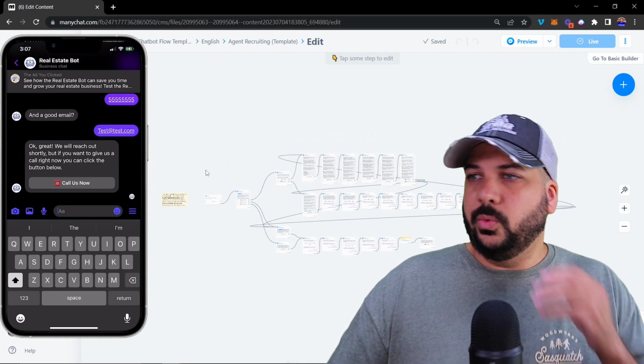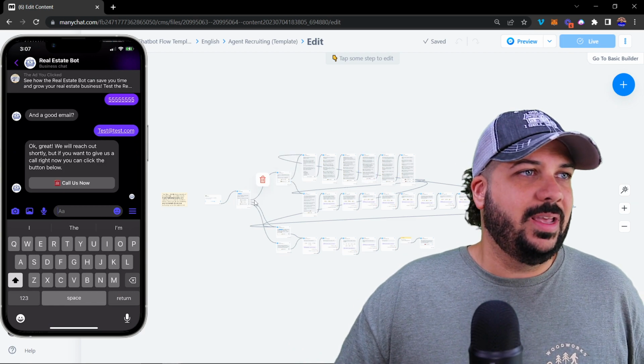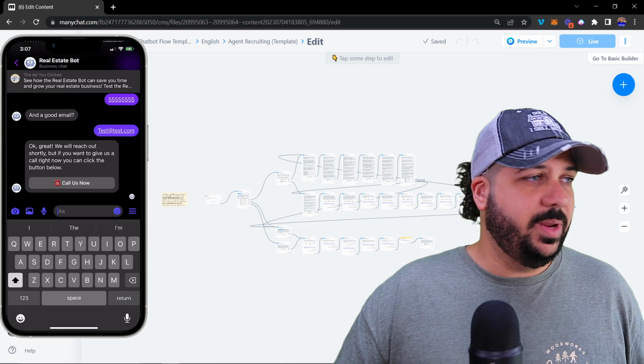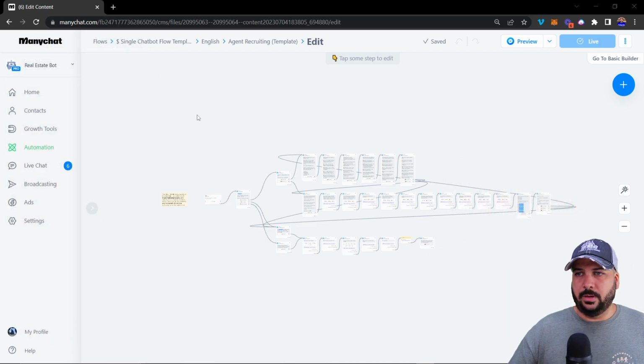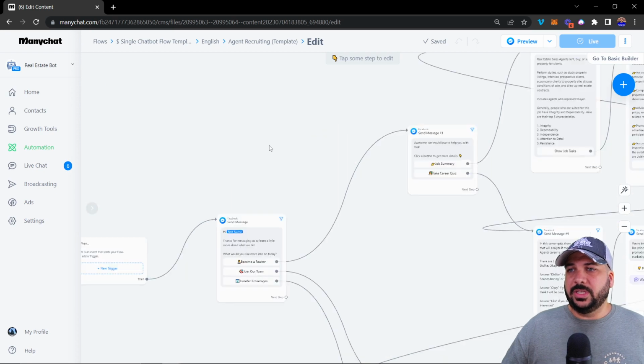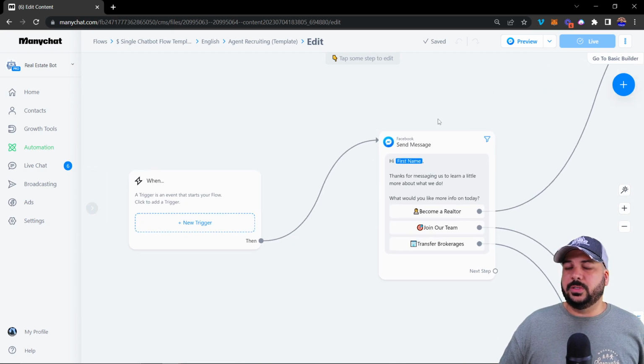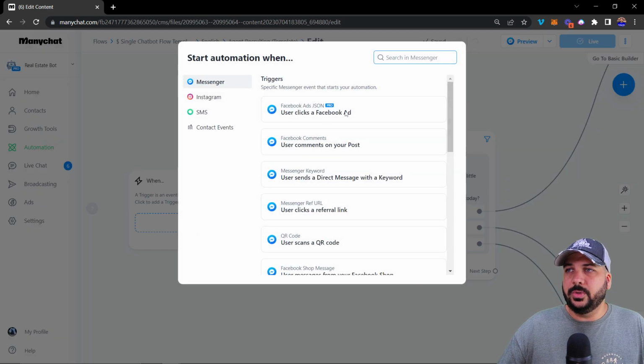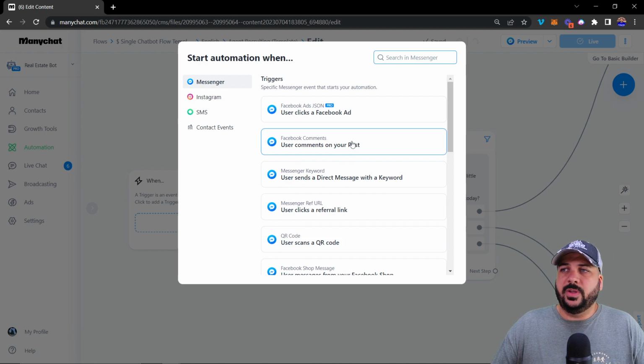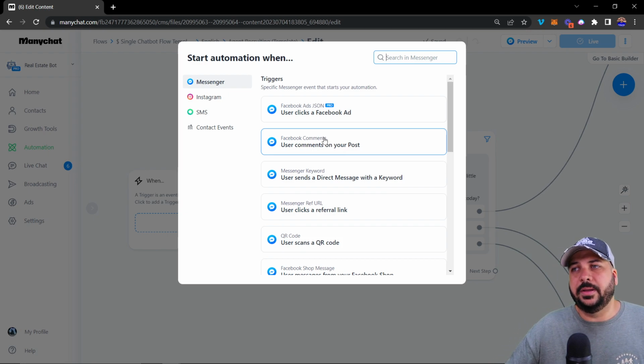I'm going to go again real quick over what the messages are and how it flows inside of ManyChat. So let me make myself small here. All right. So to get people into this flow, there's a few ways that you can do it. You can set up a Facebook ad. You can use comments on your post. So if you connect this to a specific post, you can make a post about saying comment below team or whatever, and you can set it up so that this flow will send to anybody who comments team on your post.